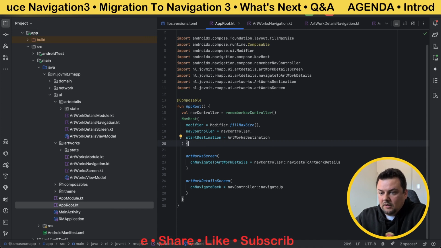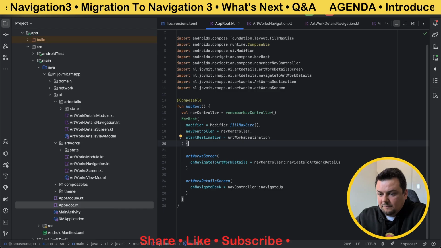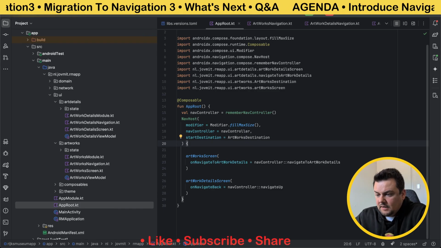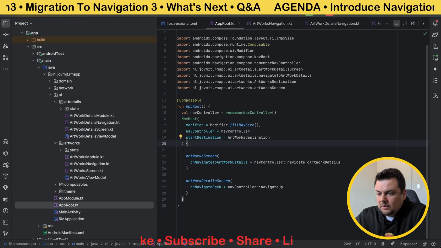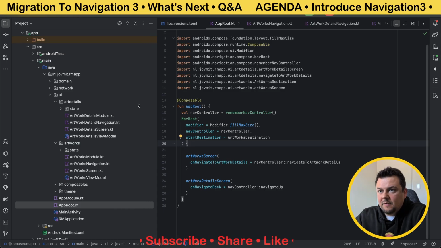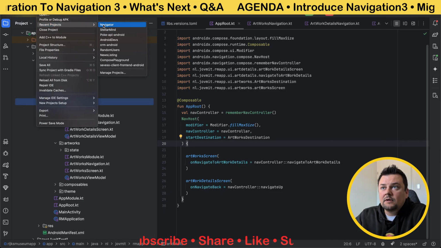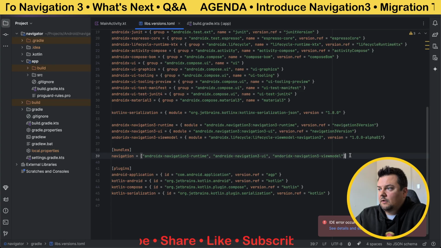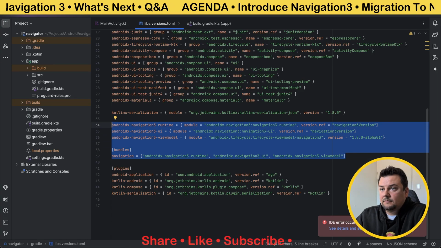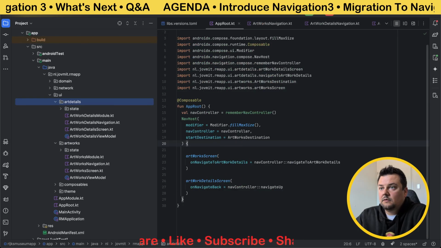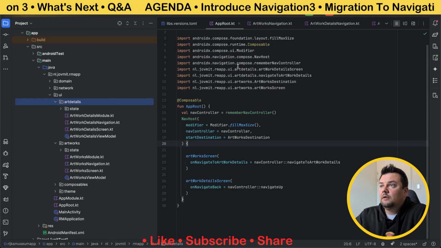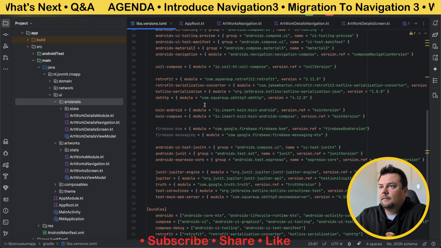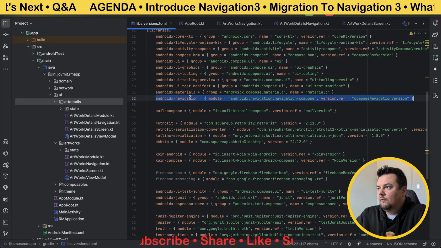What I would start off with is, of course, changing the dependencies. So first, let me copy and paste the dependencies maybe from the previous project, together with the bundle. Take this. This is my version catalog. I already have a navigation here, so I'm going to remove this one.